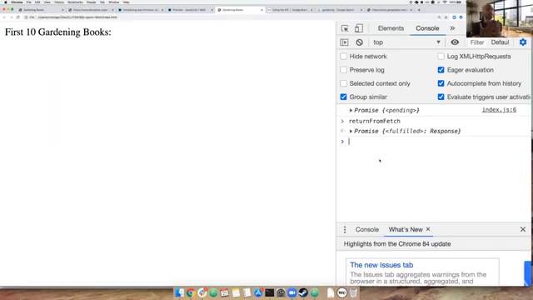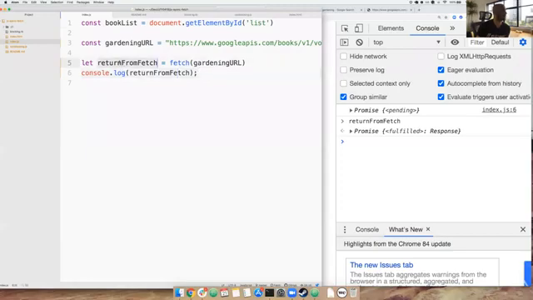So yeah, it's kind of hard to handle information that we receive from fetch because we don't always know when that information is going to be complete, right? I can't do anything with this immediately afterwards because it's going to take a little bit longer for the response to complete, right? So there is this fancy syntax that we can chain onto promises, a method that waits until a promise is resolved before it executes the next thing. And that is called .then.